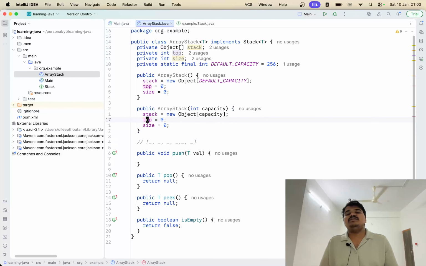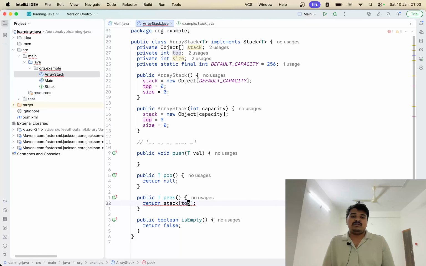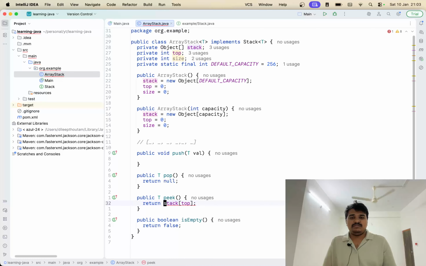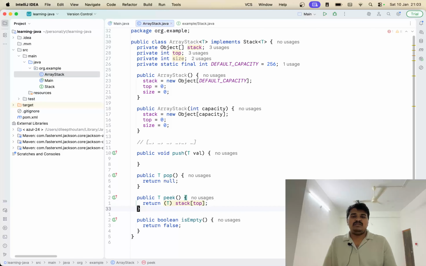We want to be able to write the peek function like this, because of convenience anyway.